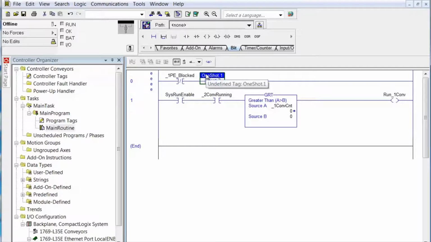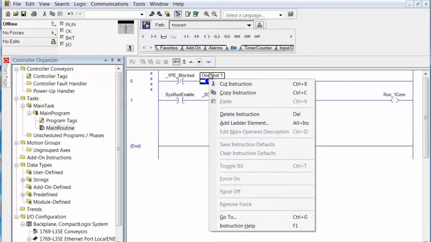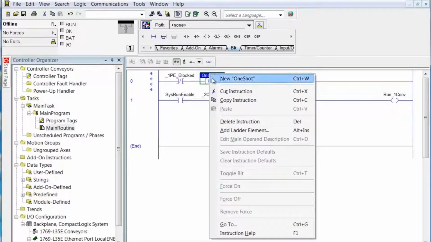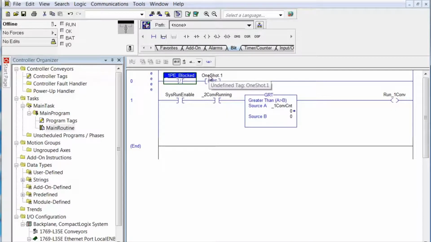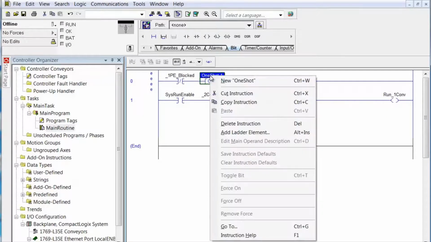Hit enter. Now that's an undefined tag. So I'm going to right click, and notice that here it says undefined tag one shot decimal point 1. But when I right click on it, it just says new one shot. It does not acknowledge the decimal point and anything after it as part of something you can define as a tag.